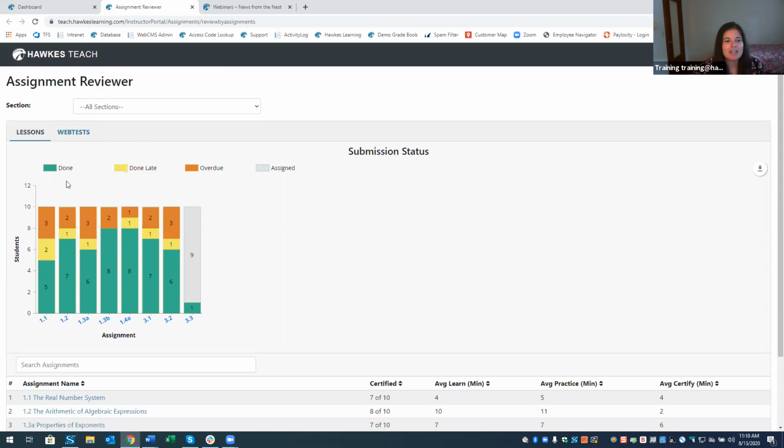All right. Now, here at the top, you will have this bar graph. This will be a breakdown of submission status. So at a glance, with that same color coding as we saw in all student scores, we can see, are our students staying on top of the assignments, reaching mastery and getting those 100s, or do I have some students kind of lagging behind with those zeros or late grades?